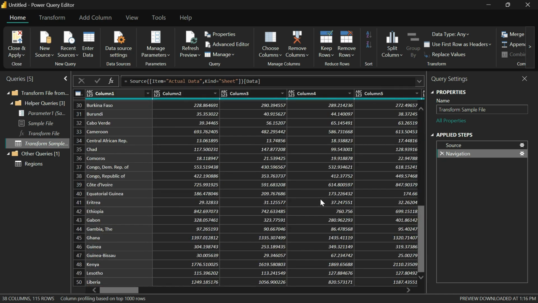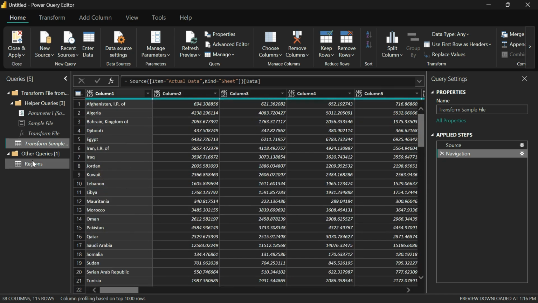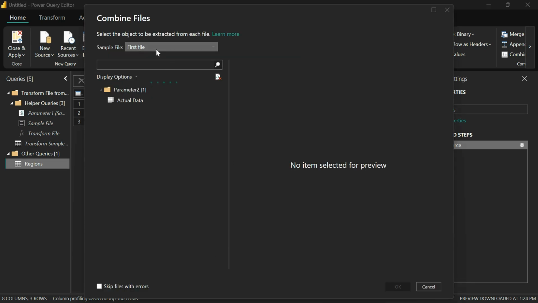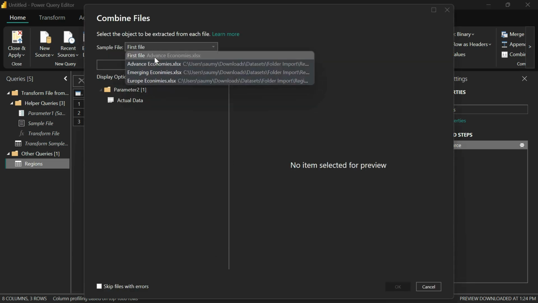So all this data will be there, and you will see Regions over here. In this Regions, you click on the Content option here, the combined files. Then it will open up a window again. Once you click on it, you will see an option of First File.